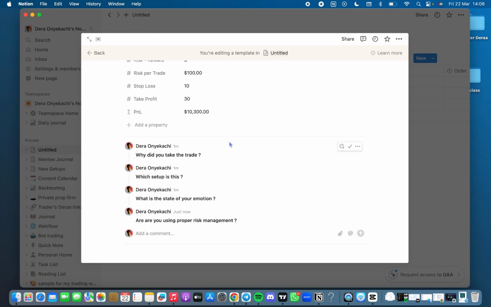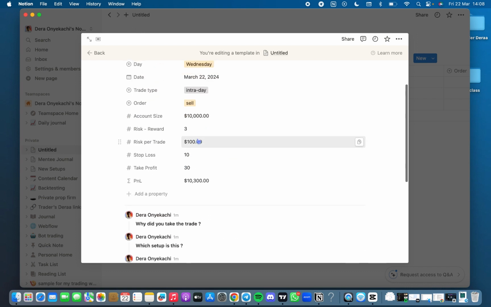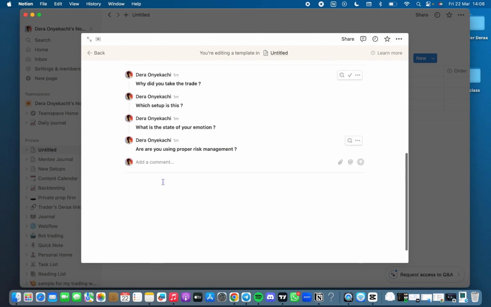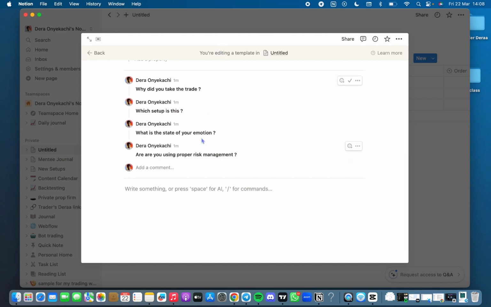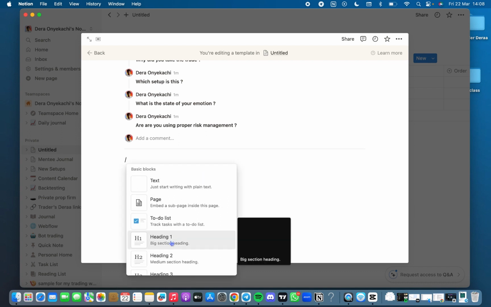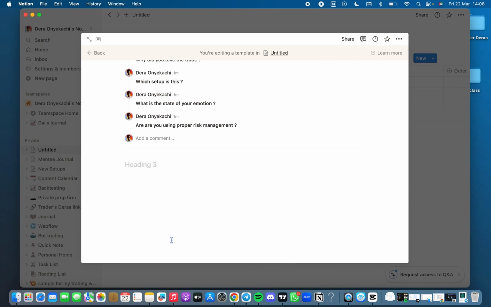Very, very important. If you can answer this, yes, you're using 1%. Not that you come here and put 1%, but at the end, in your MT4, you are risking 5%. Some people are fond of doing that. I don't know who you are deceiving. Stop it. Are you using proper risk management? If yes, tick. If you do all those 4 questions correctly on every trade, you don't have anything to worry about.